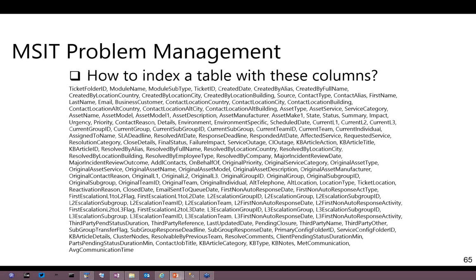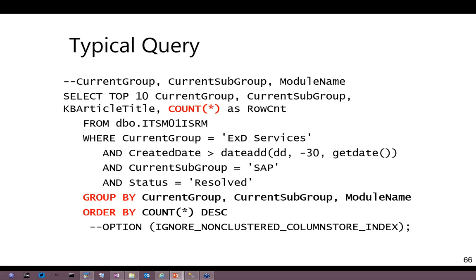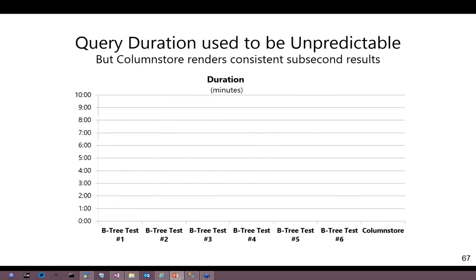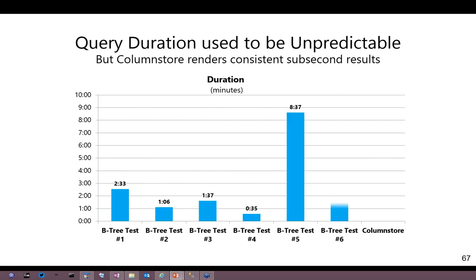Simple query. This basically was a spreadsheet in SQL Server. There weren't any other tables to join to. Check out, this is the very same query, very same parameters, very same parameter values. The server was so resource choked that the very same query ran inconsistently. Look at that. If you're a user, you run a query, you don't know when it's going to return, from a half a minute to over 8 minutes. You add a Columnstore index, and bingo. Game changer. This query returns in less than a second each and every time today.